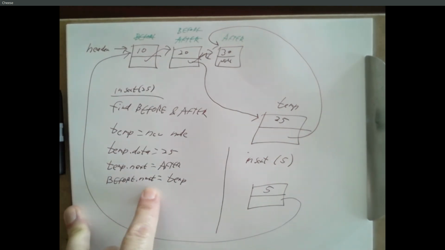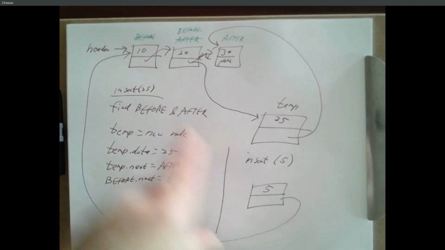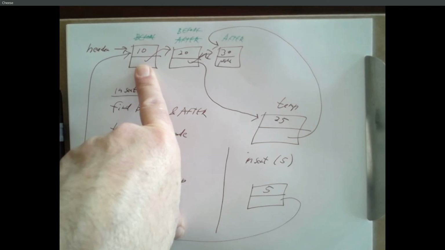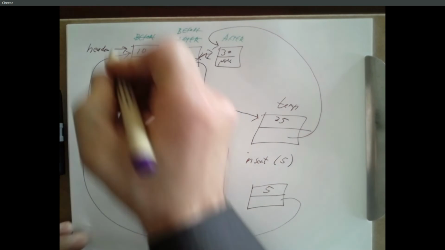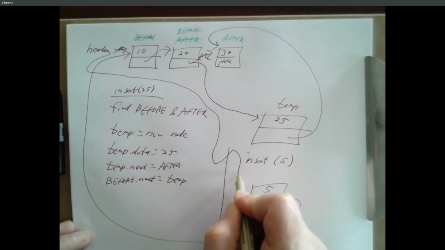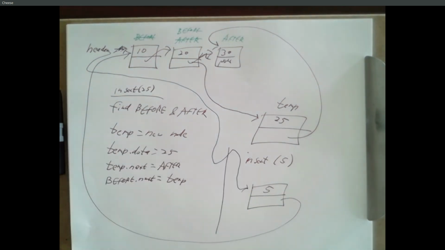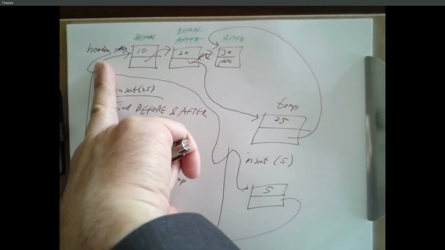But for before.next = temp, we want the prior node to point to the 5. Well, there is no prior node. 10 is the first node. Right? We don't have a before node. What we really need to do is somehow take this header and change that to point to this new node. And that's an edge case. Right? Header, in our case, is probably just an integer that tells us where the first element in our list is, the index in the array. But if you insert something before that, where are we going to put that?